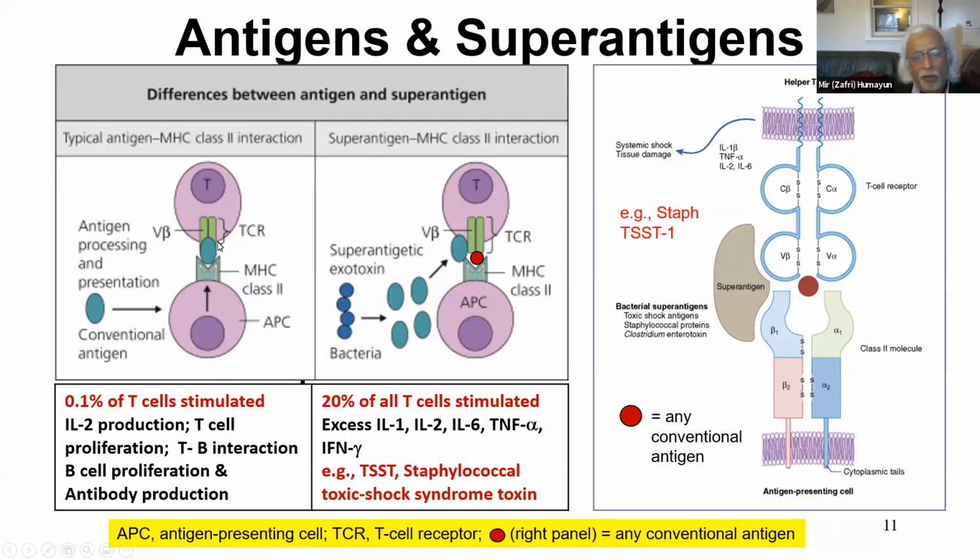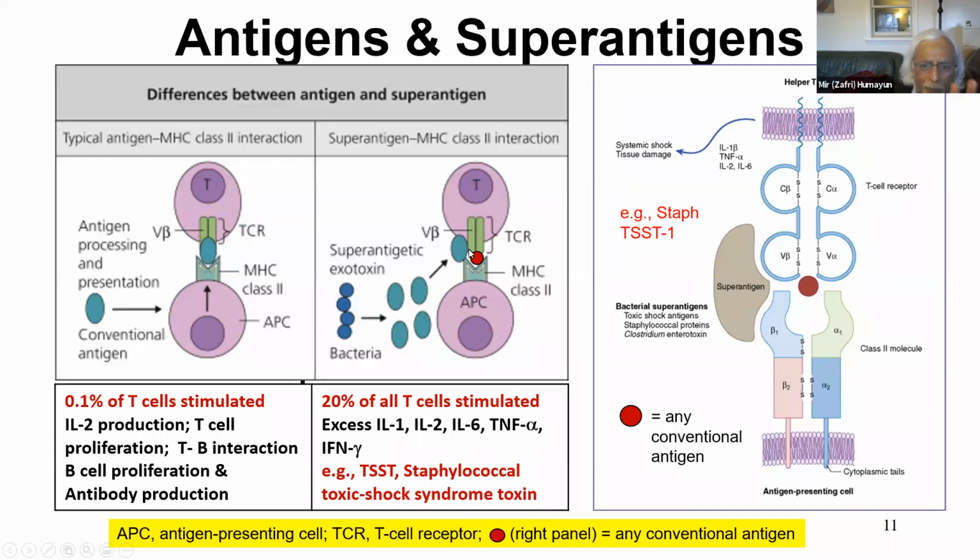So how does this situation differ from a superantigen? If a superantigen is present, what happens to the immune system? Something very drastic happens. It turns out that whereas the interaction of this antigen is very specific and limited to only a small subset of T cells, the presence of a superantigen, which is shown here by the green oval, changes this. This color scheme is unfortunate because the same color is shown here.